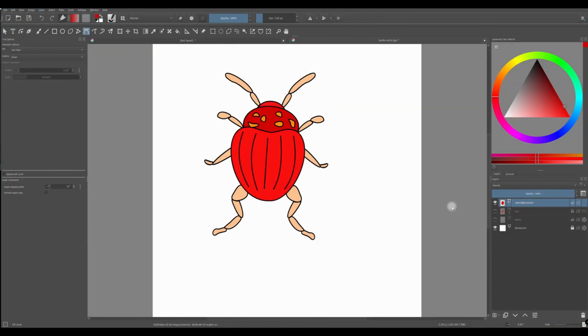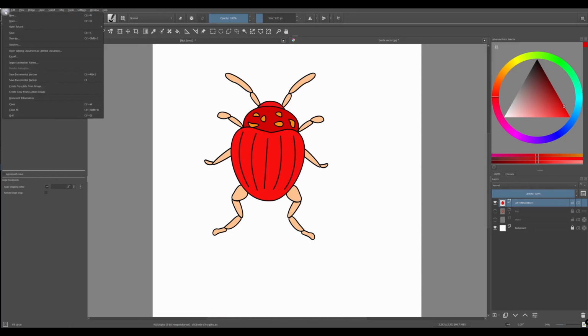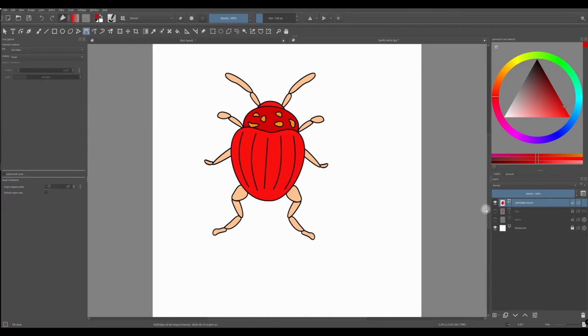Now the very funny story. I do vectors mostly on Adobe Illustrator, so I am used to saving my vectors a different way. And when I started to work with Krita, I had to go on the forum and ask for help because I had no idea how to save my vector. I could not find the way how to do it. I was like, this is ridiculous. Where do you save your vector? Because I would go File and Save As, right? But there was no SVG.